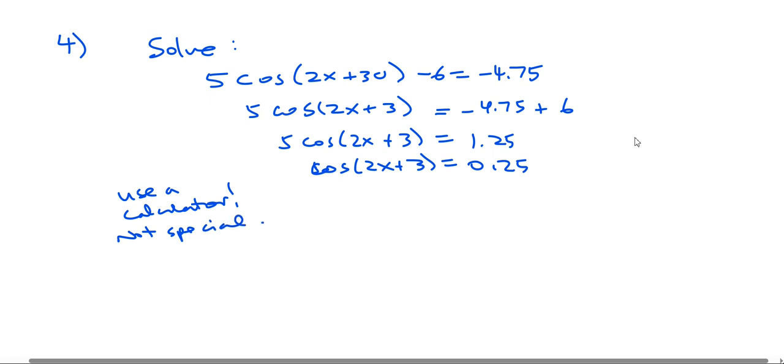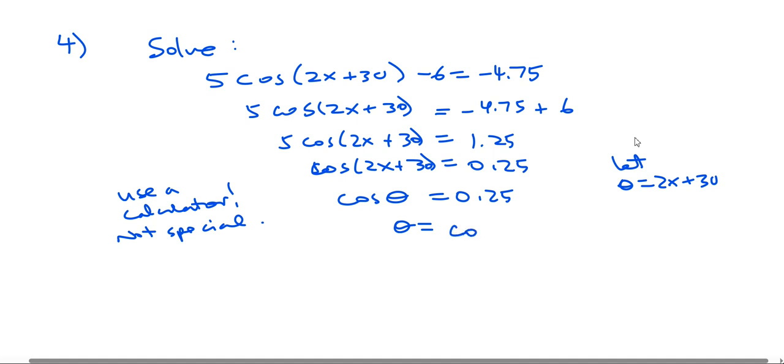Okay, so what I really have here is, if I replace the 2x plus, oh, I'm sorry, it's 30 everywhere, not 3. If I replace the 2x plus 30 with a theta, then really what's being asked of me here is to figure out cosine theta is 0.25. And if I use my calculator now, I can do the inverse cosine. So cosine inverse of 0.25, but we know that that's not actually theta. It's not theta, that is the related angle.